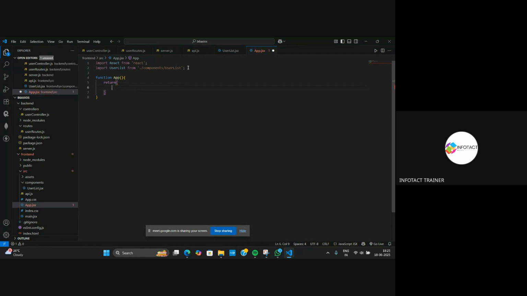Inside the return method, I will use the div tag. And here, I will provide the class. Inside the div tag, I will provide a header tag. Inside the header, I will say Axios API implementation example.